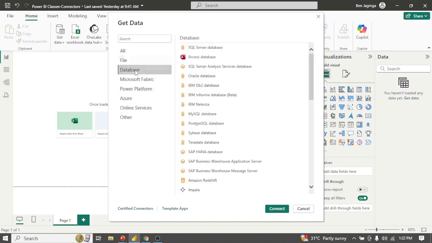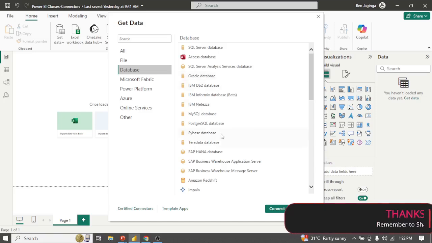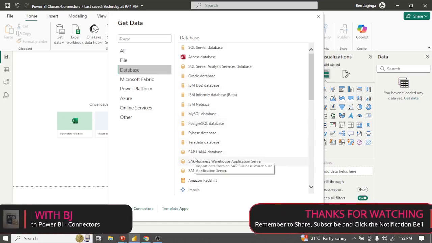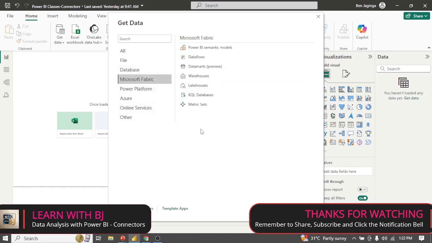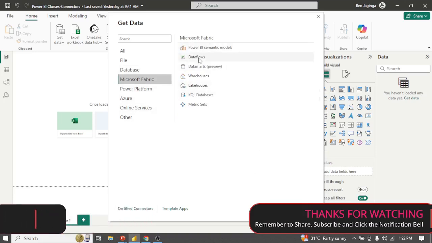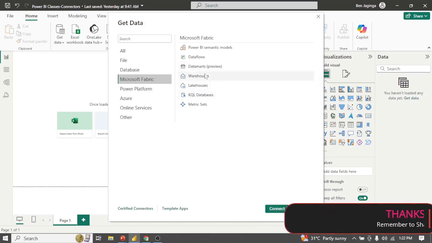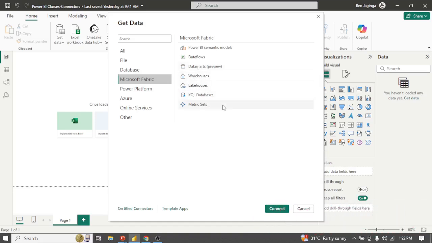When I go to database connectors, we have SQL Server database, we have Oracle, we have MySQL database, we have PostgreSQL database, we have CBase database, and many more. Then when we move to Microsoft Fabric connector, we have Power BI semantic models, we have data flows, we have data marts, we have warehouses, we have lake houses, we have KQL databases and metric sets.